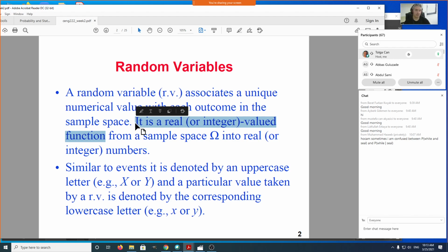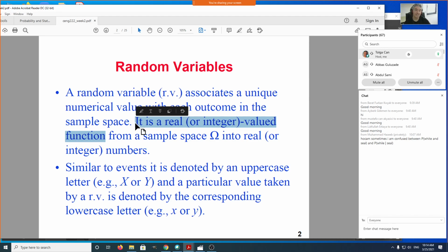For example, we have talked about the event where we tossed 3 coins, right? The outcomes were like head, tail, tail, head, tail. There were 8 possible different outcomes. Our sample space contained 8 outcomes. Now, you may define a random variable something like this: the random variable is the number of heads. When you toss a coin 3 times, the number of heads is my random variable. So when you get any outcome, you immediately count how many heads there are, and this is your mapping.